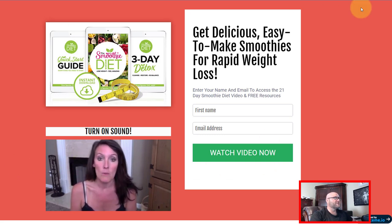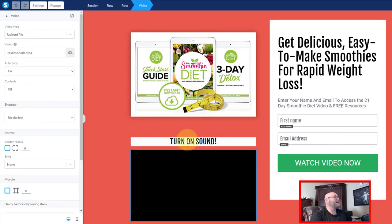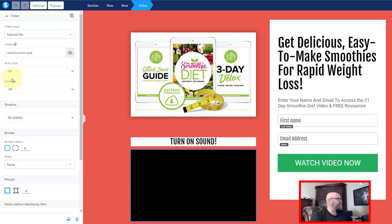To fix that, I'm just going to come back into this page and edit it. I'm going to click on that little icon again and we're going to turn on the controls. That will allow people to pause the video or play it again. Let's save changes again — that's an important step. Because you don't want to annoy people so that they jump off the page because it's making too much noise.